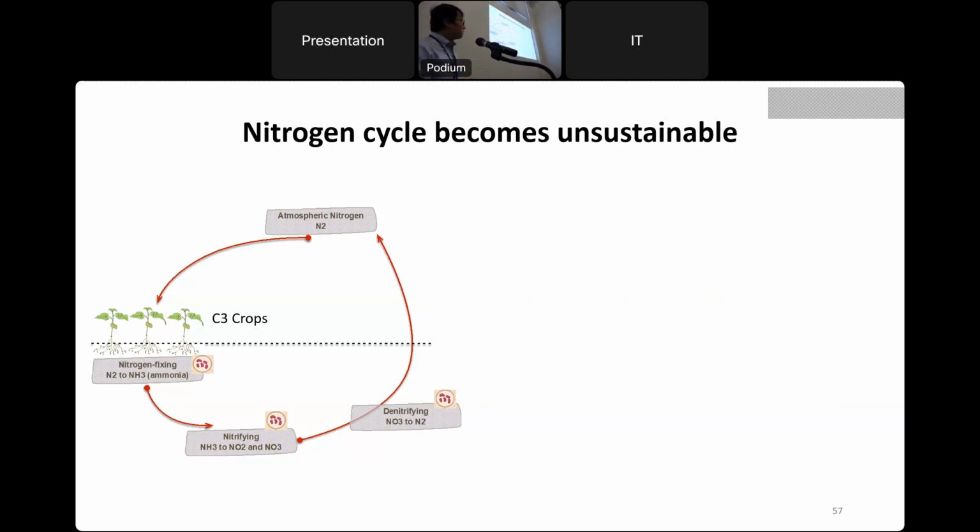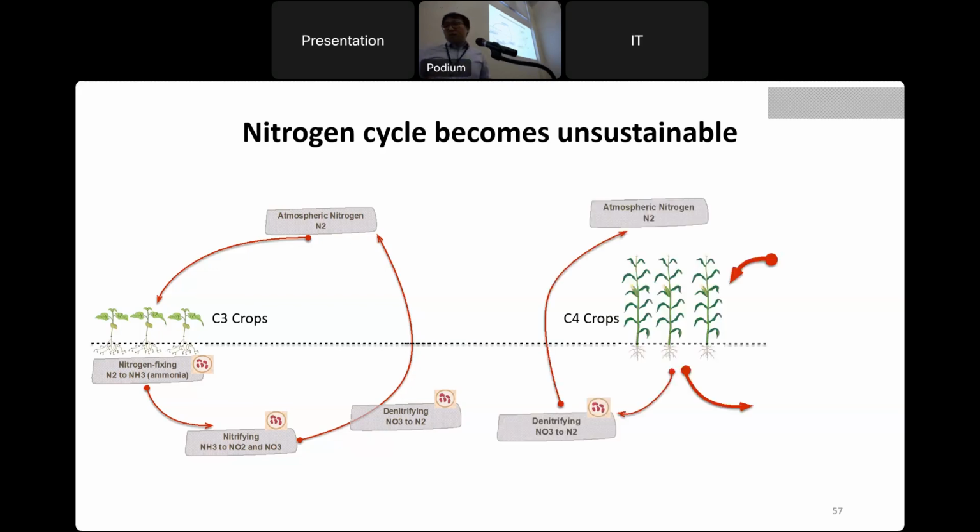But we know C3 crops are cold season crops, so their photosynthesis nitrogen use efficiency is relatively low. C4 crops, such as sorghum and maize, have very high photosynthesis nitrogen use efficiency, meaning that they can convert solar power into starch, which is eventually the yield, and the efficiency is very high if we provide them with sufficient food. For plants, that's nitrogen.